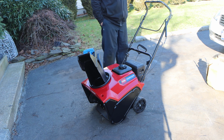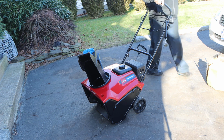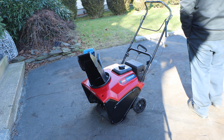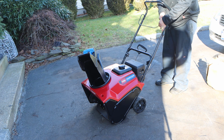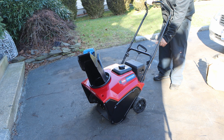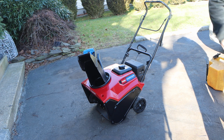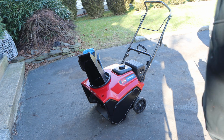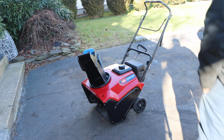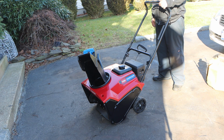Without further ado, I can't even say let's get down and dirty because you don't even have to get dirty for this job. Okay, so the reason why this was here is that she said that it wasn't blowing snow. And she says it has to be something simple like a cable adjustment, because she said all she had to do was pull the cord, the cable, and it would blow snow. Okay, and remember what I said, you don't trust anybody, right? Everybody's a liar. The machine will set the truth free. Well, she was right. So, it is true, the cable needs to be adjusted, right?